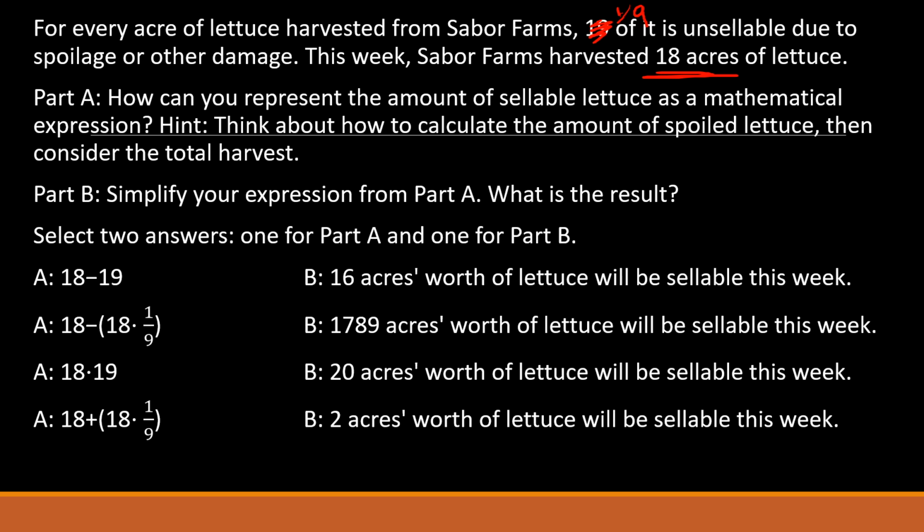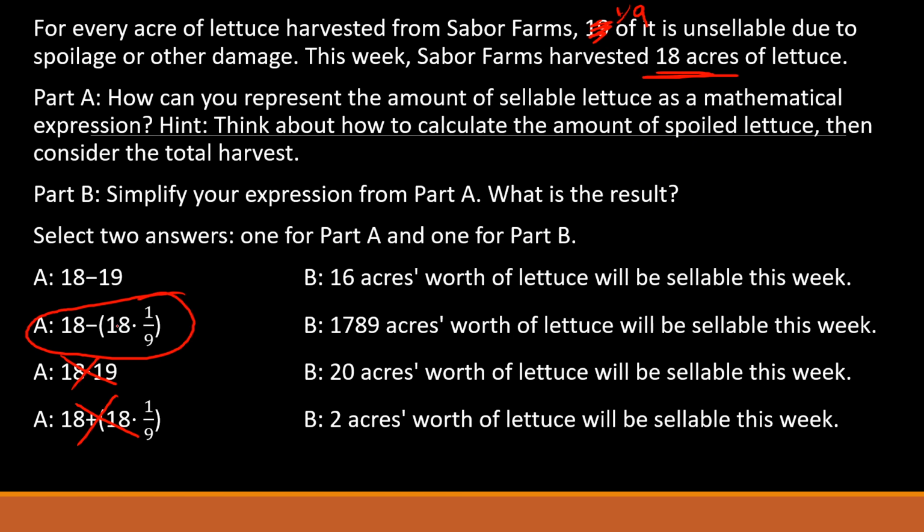So there's 18 total acres of lettuce. Think about if something is spoiling, and you can't sell it, that means you're going to be able to sell less than 18, right? If I have 18 total acres, but a ninth of it is spoiling, that means I'm taking that away. So since I'm taking 1/9 of those unsellable lettuce away, I'm going to be talking about subtraction here. So I am either going to be using A or 18 minus 9, or 18 minus this 18 times 1/9. Now, this answer here is correct with this times 1/9, and this is why.